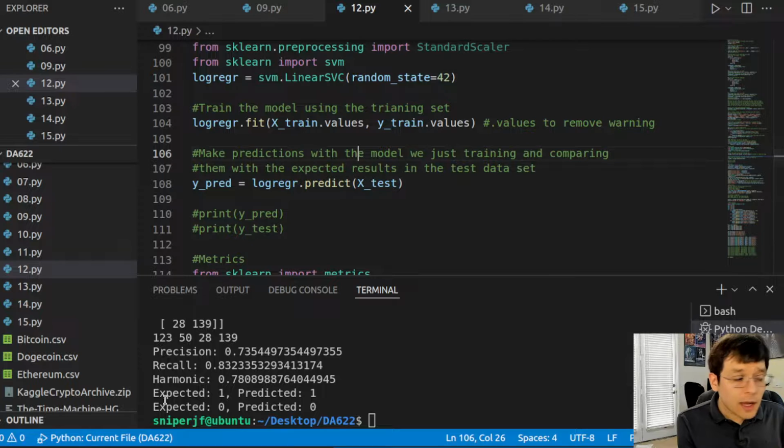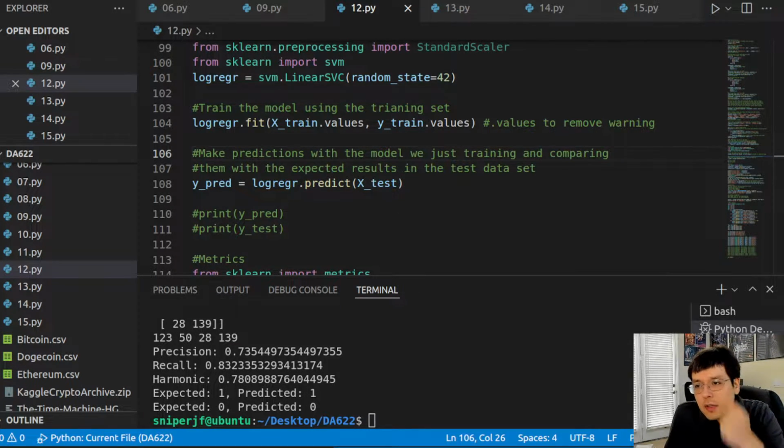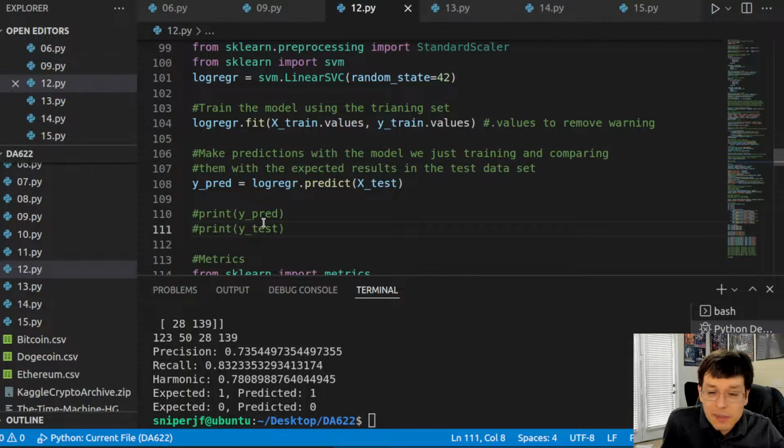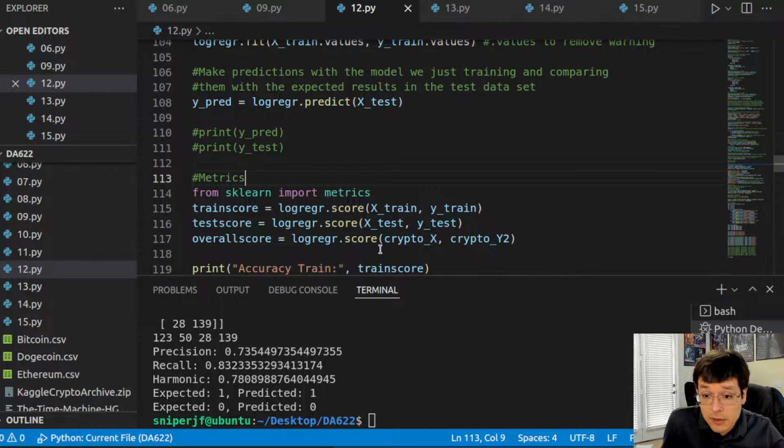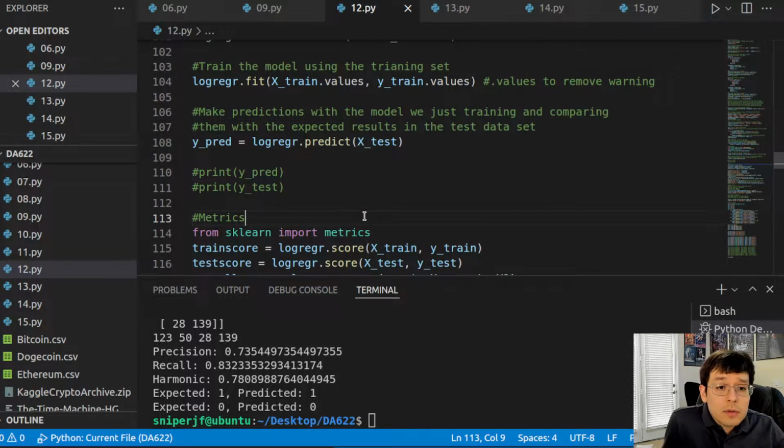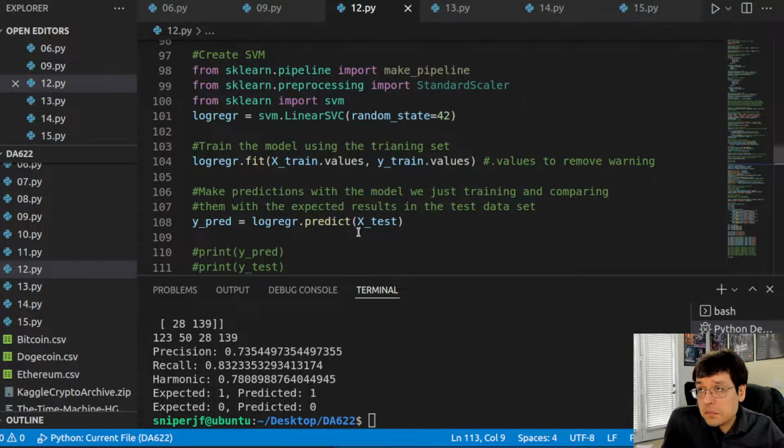So, yeah, I'm not saying support vector machines are always going to be better, but in this case, they were. And that's just using the default one. We could probably squeeze more juice, more precision or recall, out of this if we tweak around the parameters quite a bit. But again, this is just showing you that you can use other machine learning models very, very easily. Look how far we are in the video, and we already tried something completely new. So, yeah, I think that's all I'll say about that.